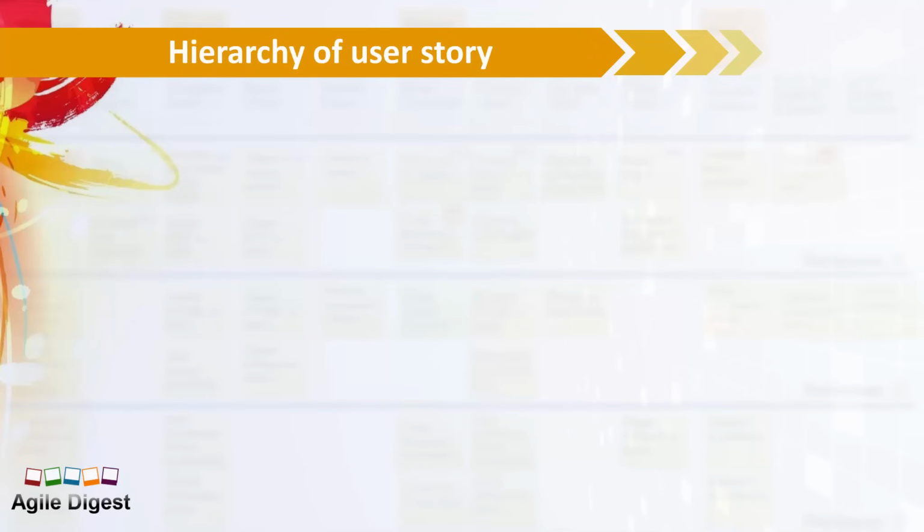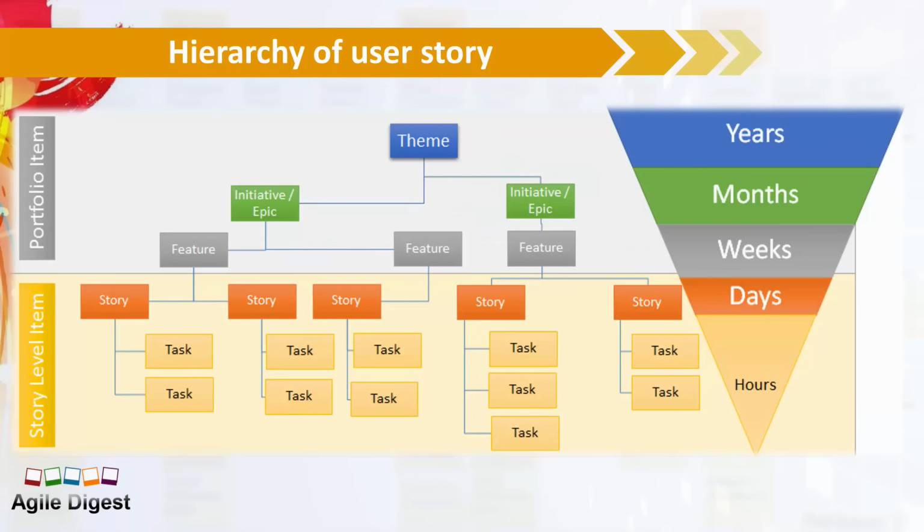So if you want to talk about the hierarchy of user stories, what are the different hierarchies? If you look at this picture, we have the story level items and some portfolio level items. On the story level we have stories, and within stories we can have multiple tasks, but a story actually belongs to features. Those features may belong to initiatives or epics, and those to the themes you have. Different ALM tools name these differently. Jira has only story and epic, and that way they are related. In Rally they have story, then feature, then epic, and then above epic they have initiatives.